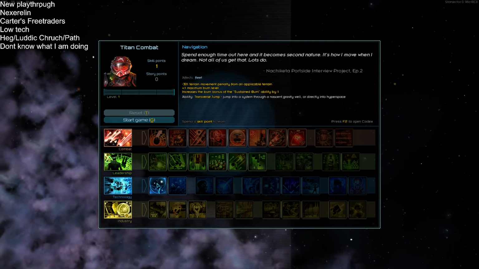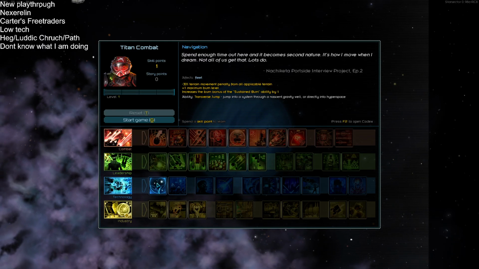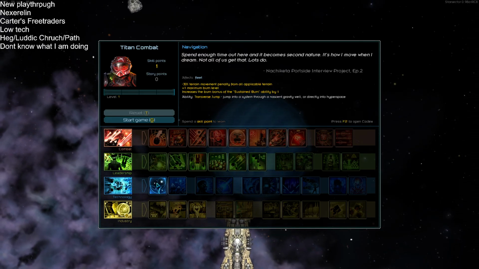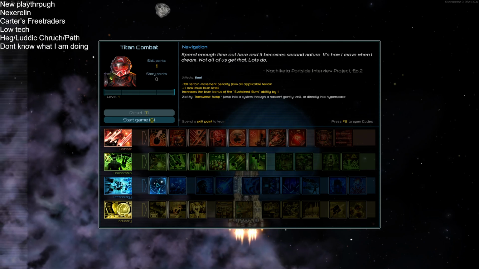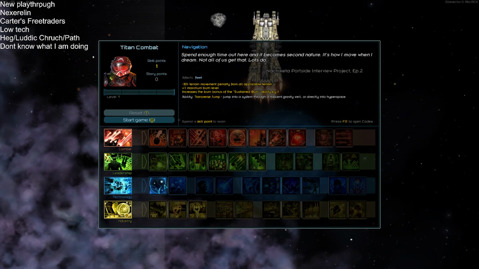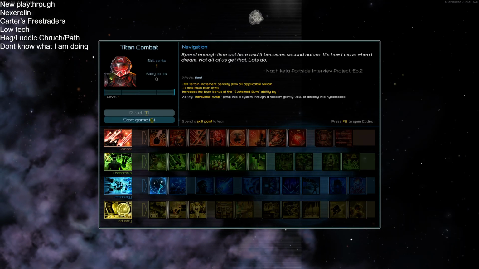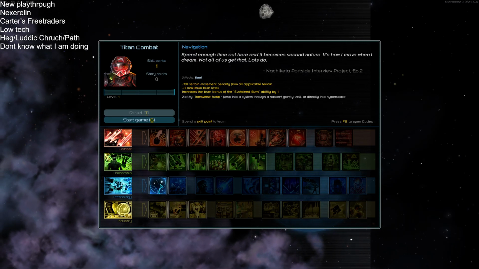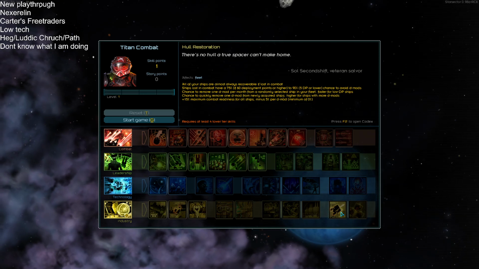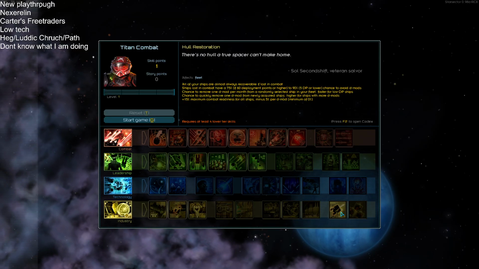Now by default, I usually go with navigation, but the transverse jump, I think, is given by default in the Nexerelin mod pack or one of the mod packs. So I have the transverse jump, so I don't necessarily need it. The movement penalty is good because I'm not the best pilot, so navigating in the system it helps, but I prefer the repair. My aim is to get to hull restoration so I can remove d-mods from scavenged ships.